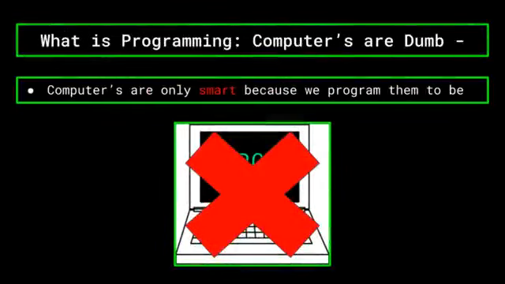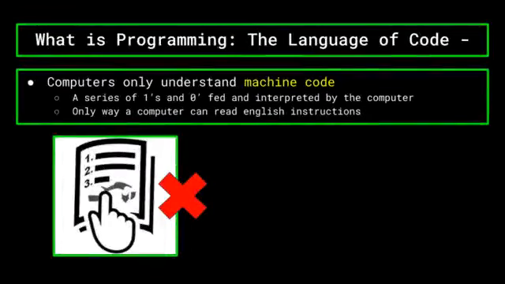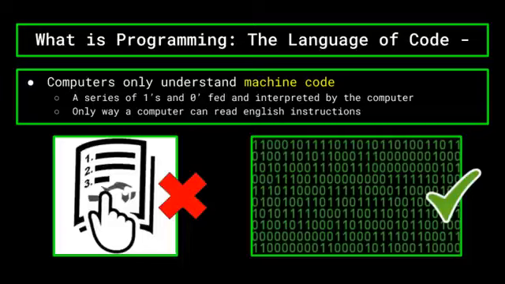We built them up to be this super sophisticated piece of technology, when in actuality, a computer's main functionality comes from how we manipulate it to serve our needs. Now, programming isn't as simple as giving your friend instructions, since in a programmer's case, the computer doesn't speak the same language as you. The computer only understands machine code, which is a numerical language known as binary that is designed so that the computer can quickly read it and carry out its instructions.